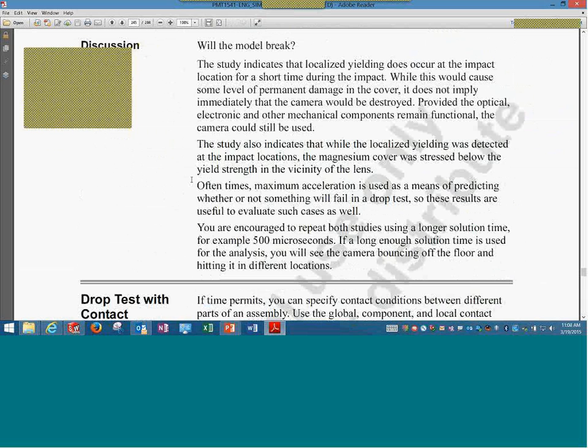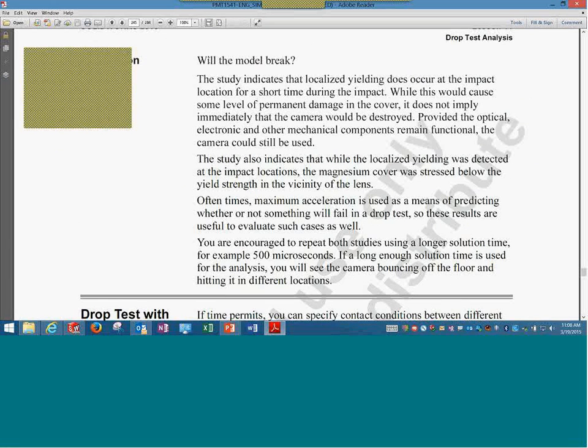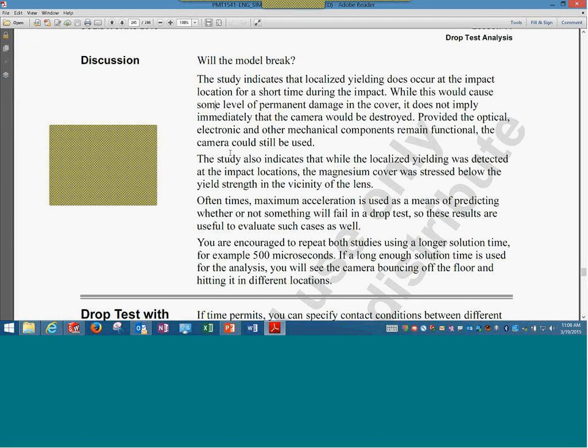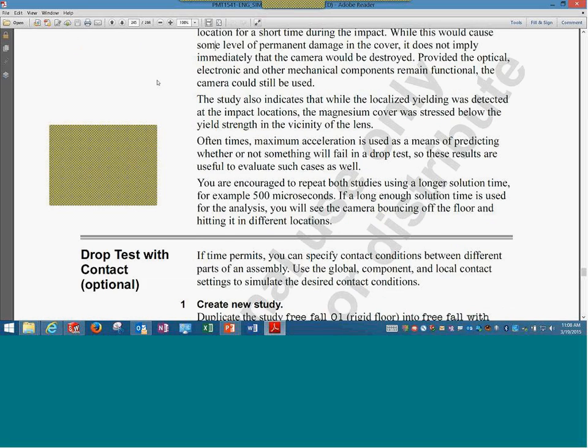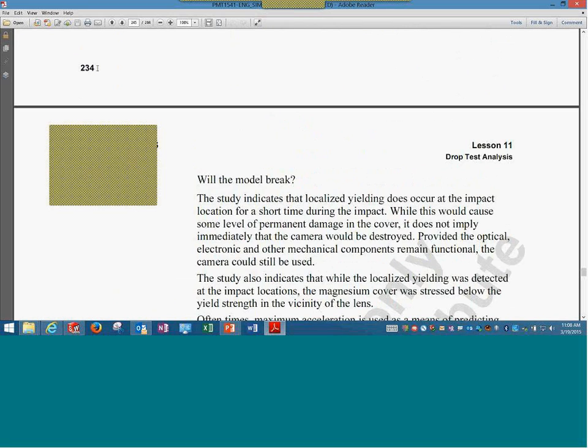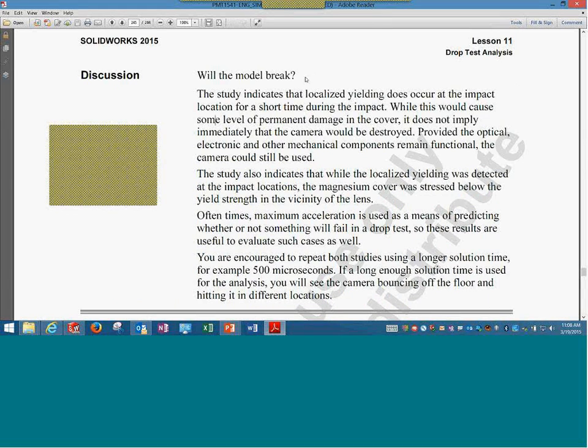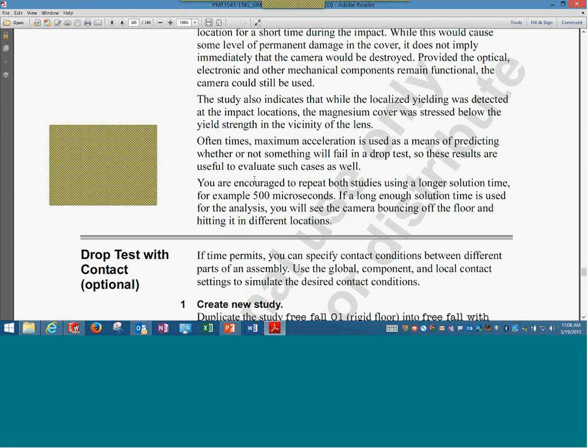Good. You see here, there's a discussion of will the model break. This is the most important thing that you want to understand. As I discussed many different things on this topic, please go through this text. It's on page 235. Will the model break? This is very important. Analysis to see, but what next is the point, and I believe a good understanding is something that we need to have.